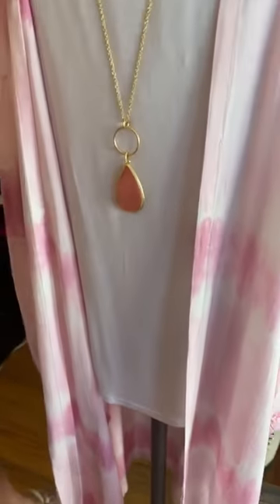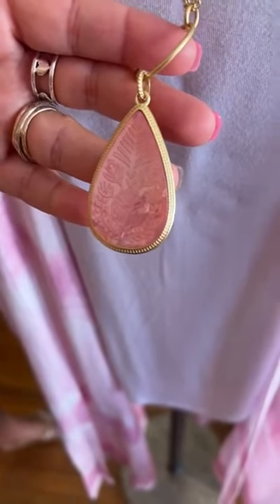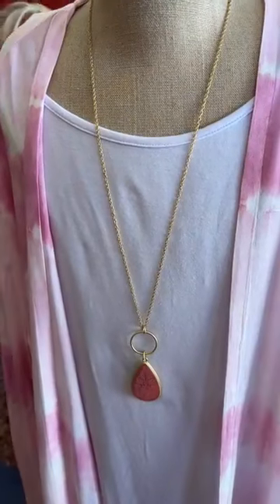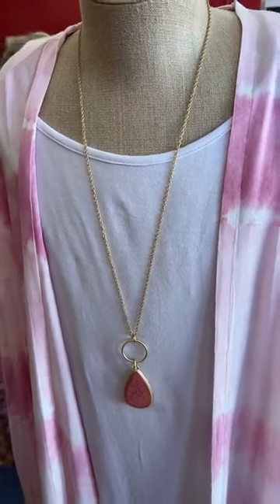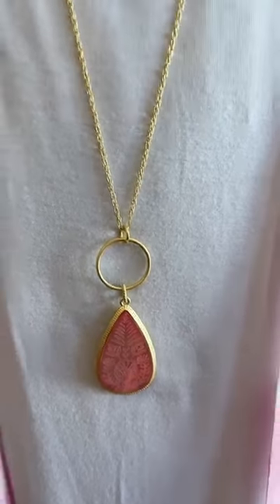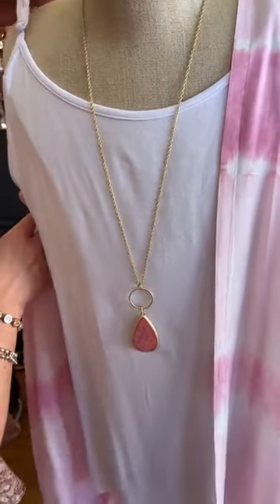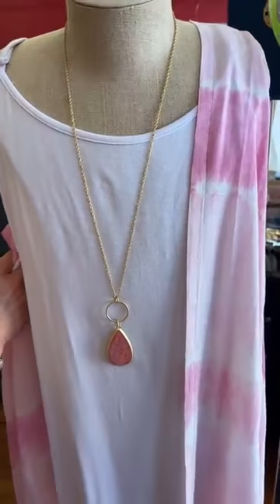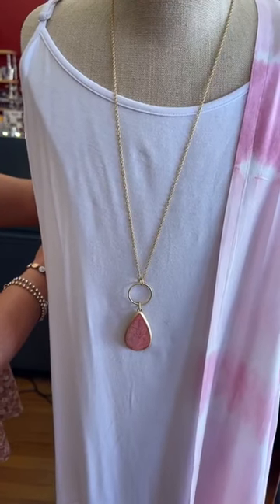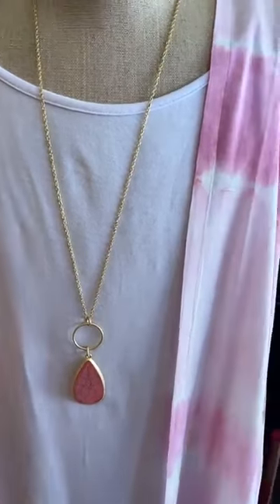And we put a Katie Loxton piece with a really pretty pendant — polished gold — and the Spartina necklace. This one's $88 and it's called the Willow Carved Necklace — a 30-inch pink mother of pearl. We also did a simple little strap tank top to go underneath it. This is Alicia D., a medium for $30. Cute little combo there.